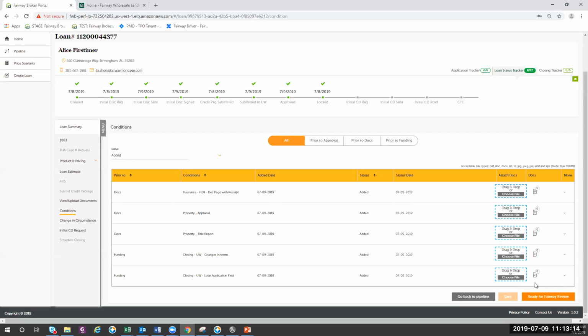So you are able to go ahead and upload your conditions. In fact, as you get one in, if you want to go ahead and store it in the system, associate with the condition right when you get it in and reviewed it, that's great. We have this Ready for Fairway Review button at the bottom of this screen, as well as the Upload Docs screen. And this button should be used when you are ready for Fairway to review whatever conditions you have uploaded into the system. So, unlike Web Center today, which notifies us anytime you upload a document into the system, although the documents are being uploaded into our system, we are not going to be notified that you would like to push those documents to underwriting until you click on this Ready for Fairway Review button. Once you do that, the CSR will come in, review your documents, move them to the appropriate folder, and get them over to the underwriter for them to review.